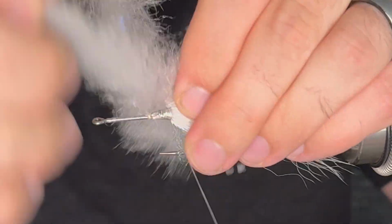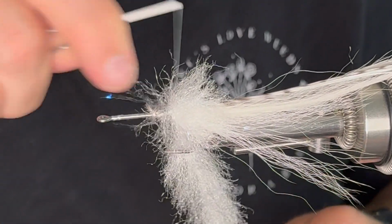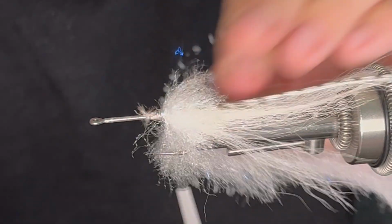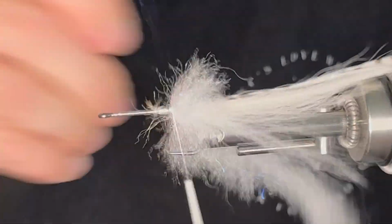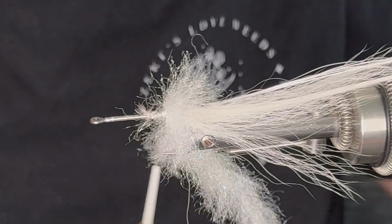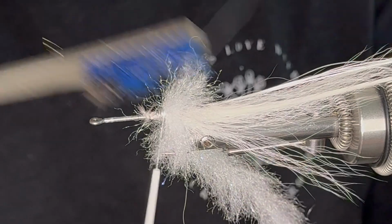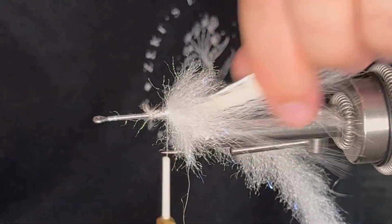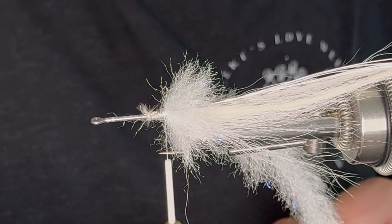So I'm gonna do like 3 wraps over here and then kind of tie this down, but I'm not gonna clip it off. And you can use a comb to kind of brush this out a little bit. My preferred tool is this toothbrush looking dubbing brush. You can do whatever. From here, I'm going to tie in my foam.